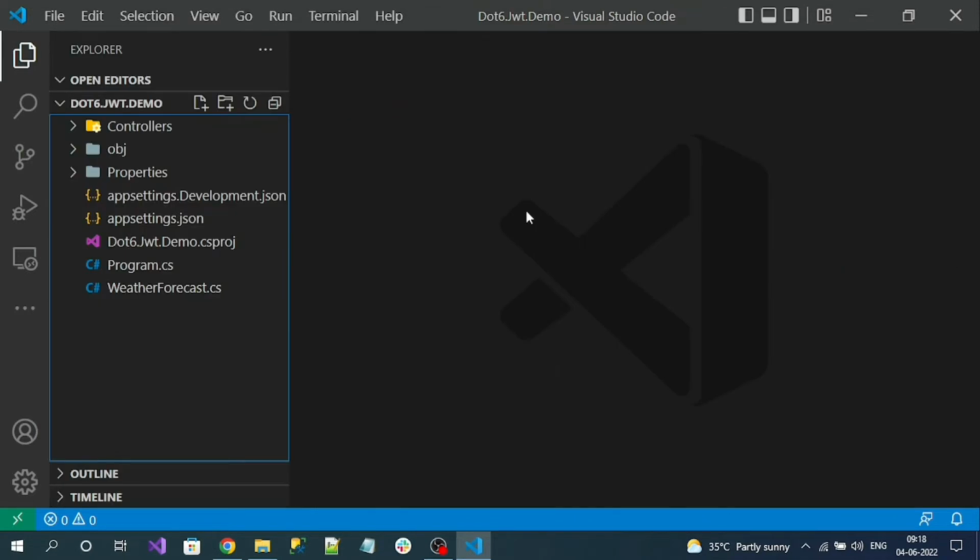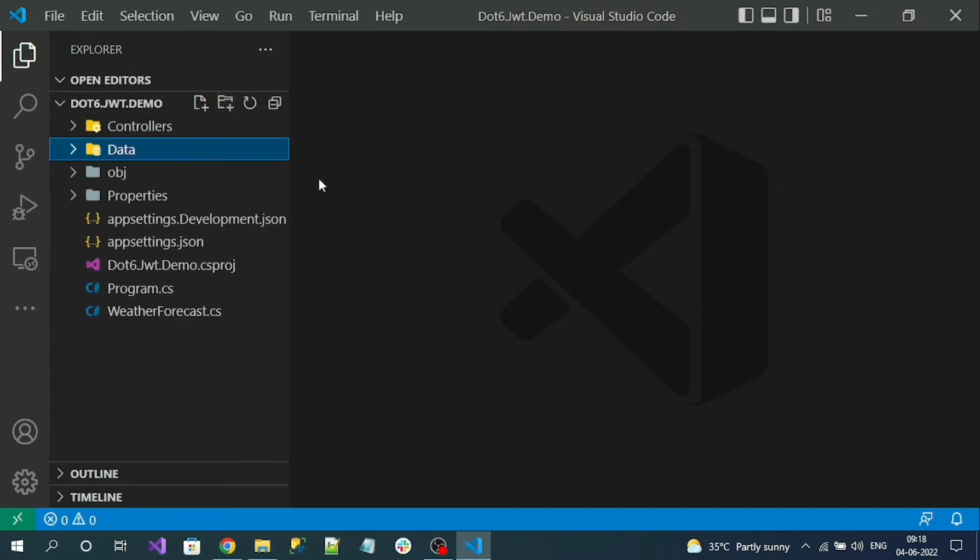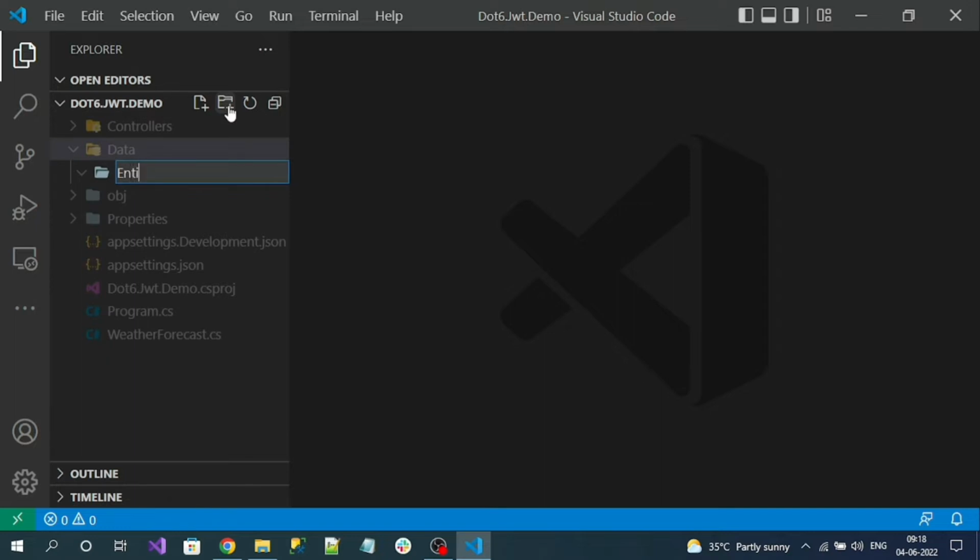Now we have the user table, right? Let's create an entity for the user table. The entity contains property names that match the table column names, because we are using the code first with existing database approach. So here let's add a folder called data and a subfolder called entities.